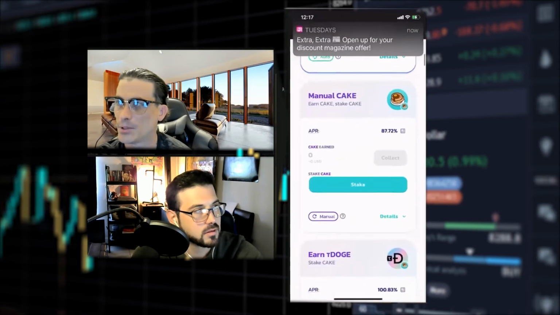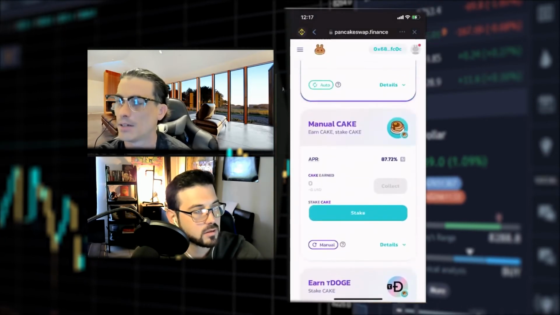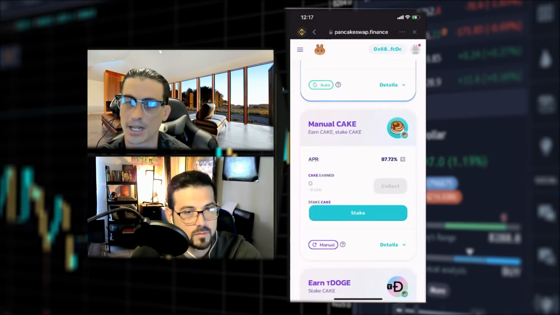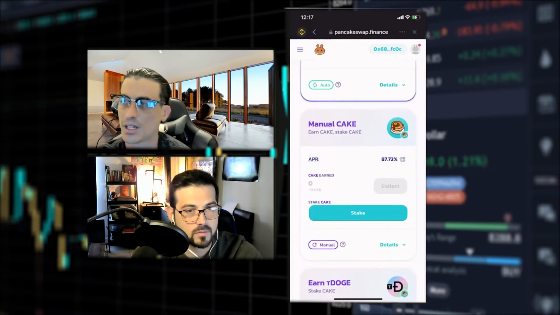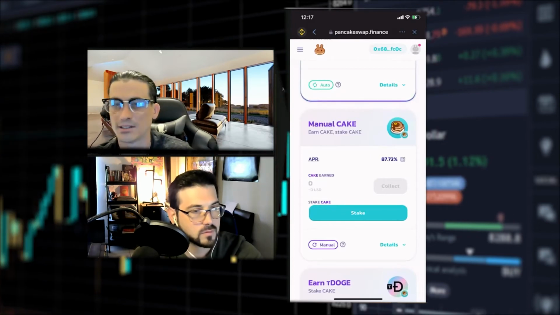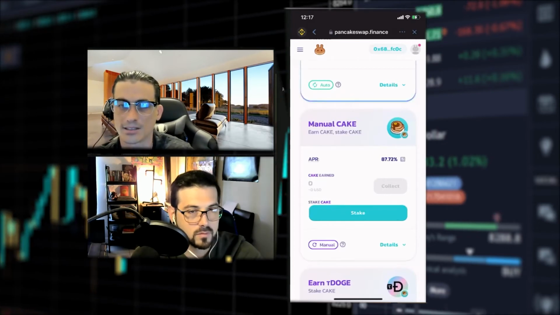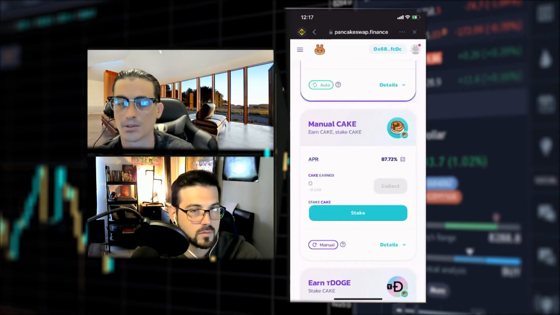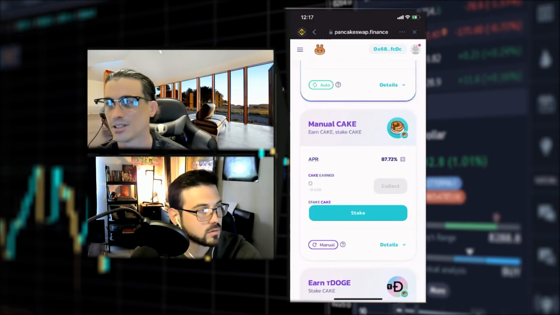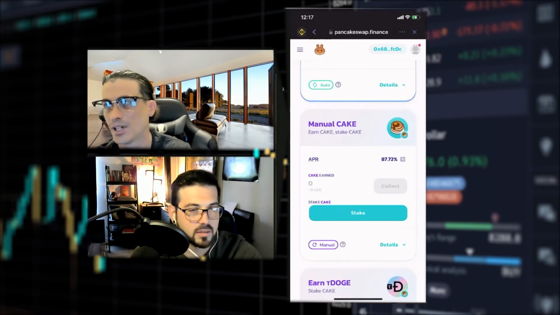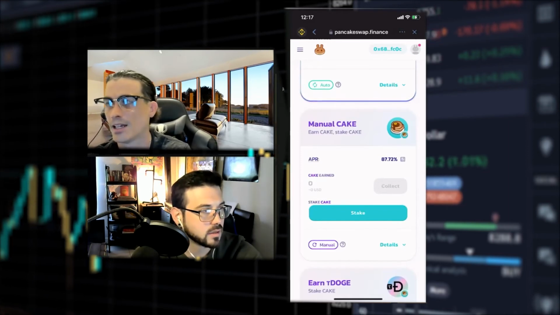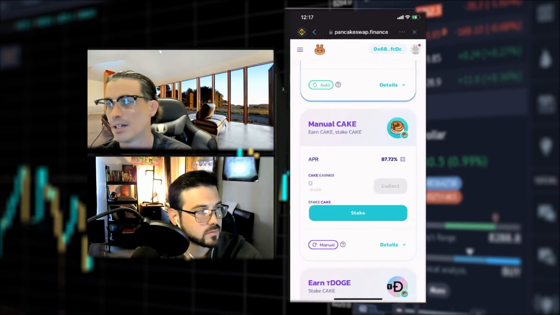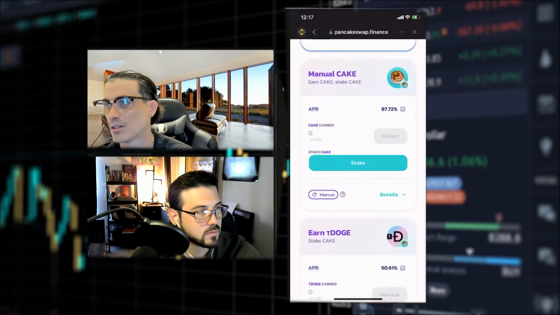Well, every time you unstake your cake to take out the profits, and if you want to put the profits back in, there's a small fee to do that every time. So if you're staking just a little bit of cake, it's not really going to be worth it to keep unstaking and restaking the profits. So basically compound your interest if it's just a small amount, which is basically what auto does. If you have a large amount, that would be more beneficial. But right now, it's just a couple hundred or several hundred.